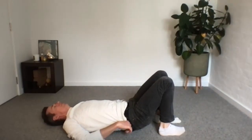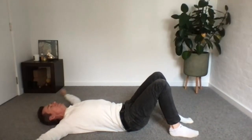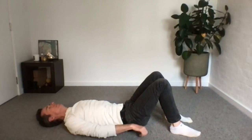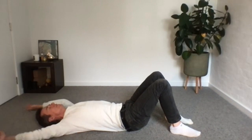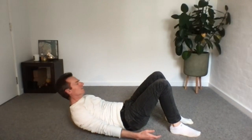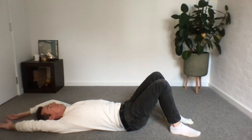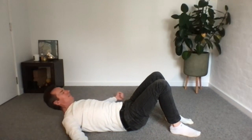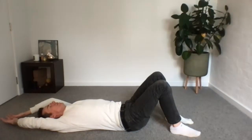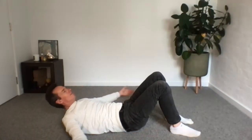Let's take our feet to the ground. We'll take our arms overhead. Might take a few little angel wings. We'll extend the arms down by the side of the body. Let our head, neck, and shoulders follow. Inhale, lifting the arms above the head. Exhaling, curling up. Take your time. Head stays heavy.